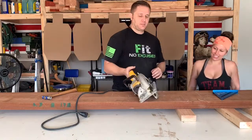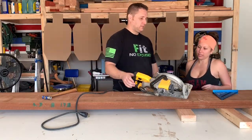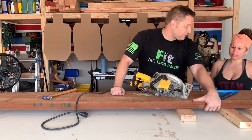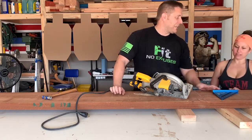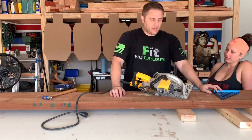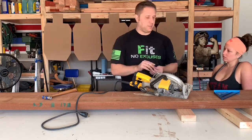So, safety. When you're holding onto the wood, don't hold on to it with your fingers wrapped around, because the blade is down there and you can't see it. Okay, that's good advice.